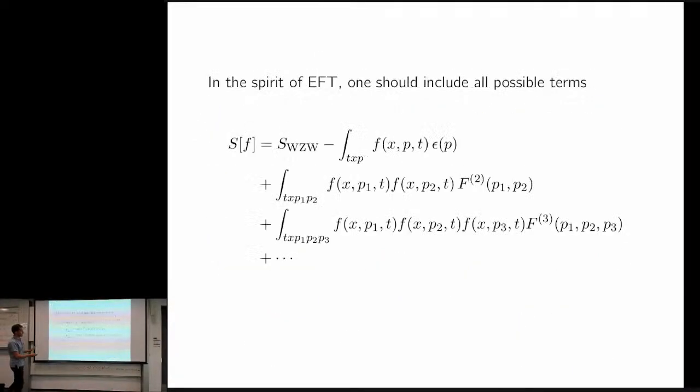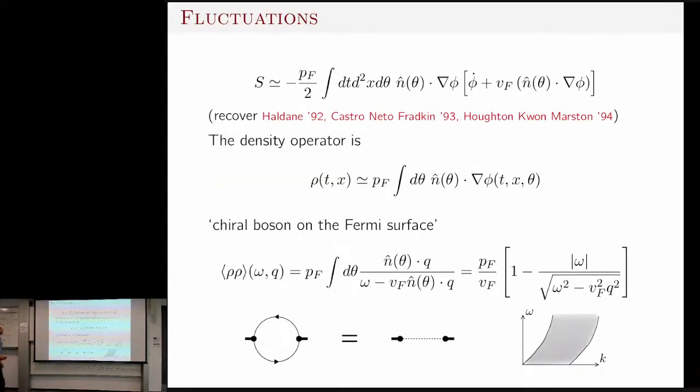Here, I'm going to first expand just the free fermion part. We'll talk later about the other terms. This is the action you get to quadratic order. So we have, and I'm focusing on 2 + 1 dimensions, an integral over this flavor index theta. Okay? And what we have is basically something that looks like a chiral boson. In 1 + 1d, this would be the action for a relativistic chiral boson, at every point of the Fermi surface. And it just goes away. It's the dispersion relation, it has a velocity. It goes away from the Fermi surface. Good. And each of these chiral bosons are decoupled, okay, in this Gaussian action.